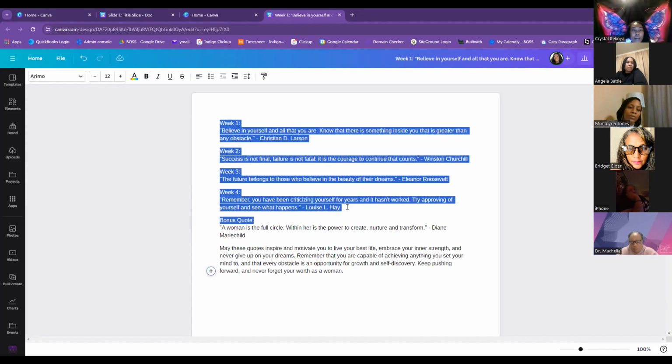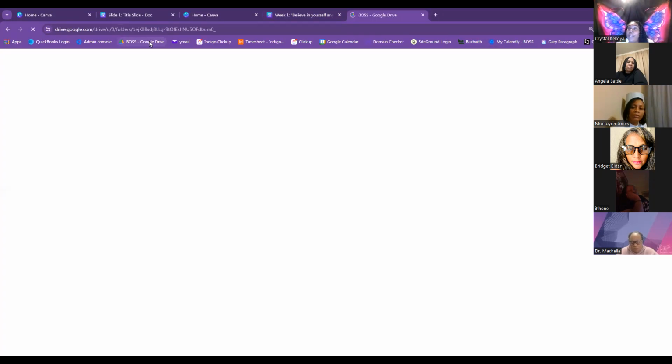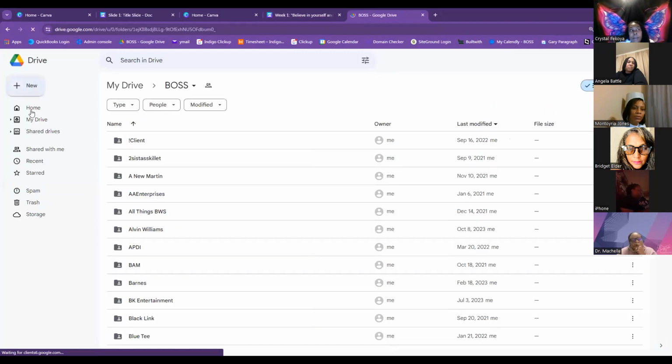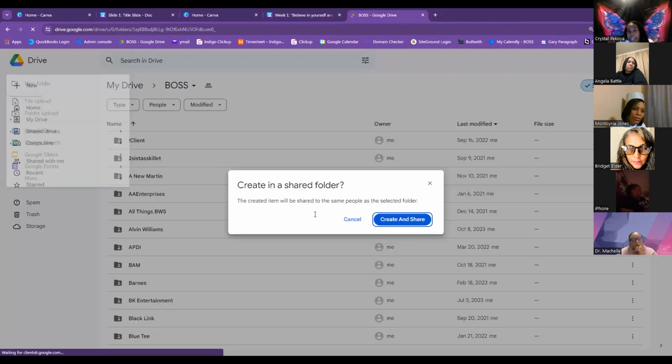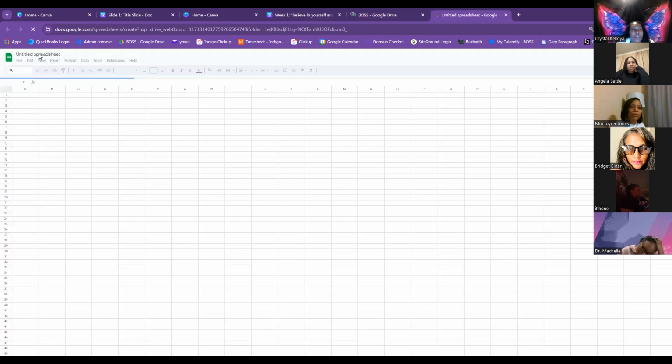Now, from here, I'm going to copy these. And this is where there's a couple of ways you can do it, but we're using free products. So I'm going to open up another tab, and now I'm going to go to Google because they have a free Excel sheet. And this is free. So make sure you're using anything that's free. So they have a free Google Sheets, which is just like Excel. And I'm going to create and share. So you can title it, and I'm going to title this social media post.